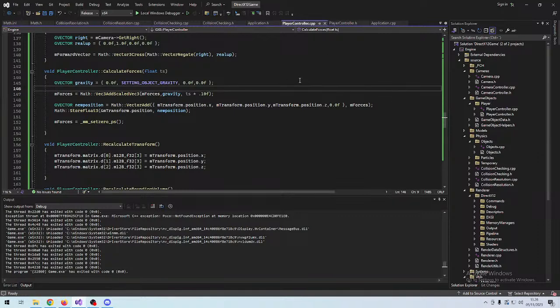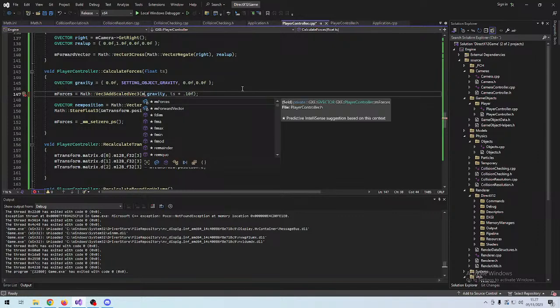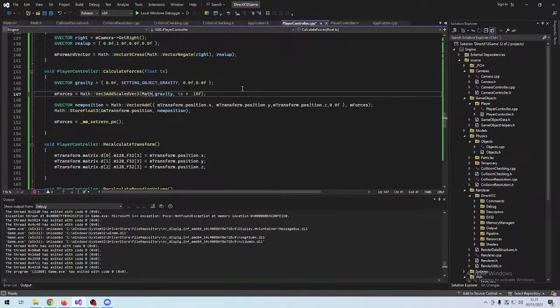Well, oh yeah, we of course need to adjust the forces as well. Yeah, because we need to scale that as well. Math scalar.